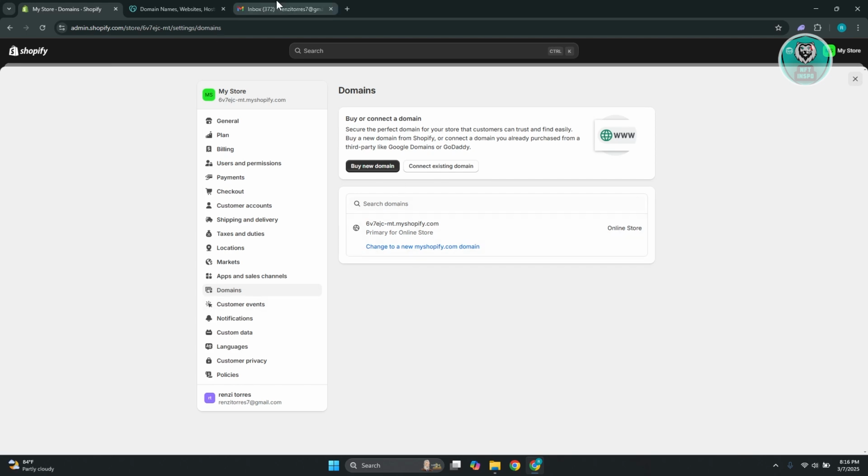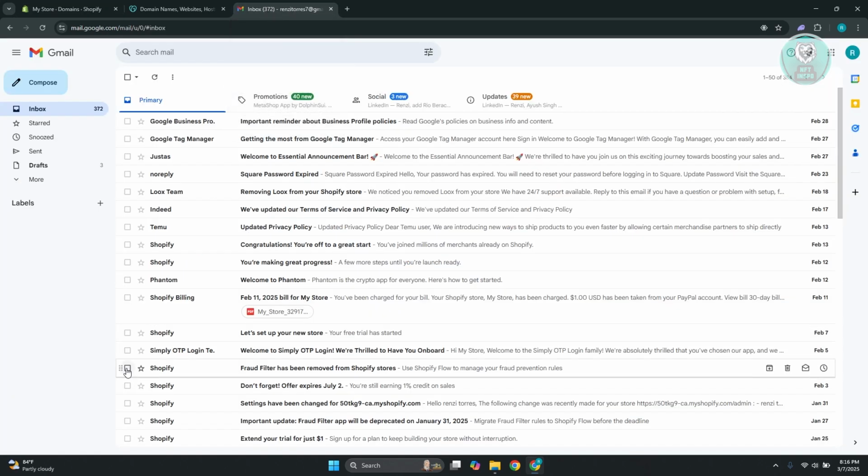And also sometimes when you're connecting domains, it might ask you, or it may send you an email here that says verification or something similar to that. So you just need to go ahead and click on the appropriate email that you'll be getting here and basically verify your account or your connection here if they require that.